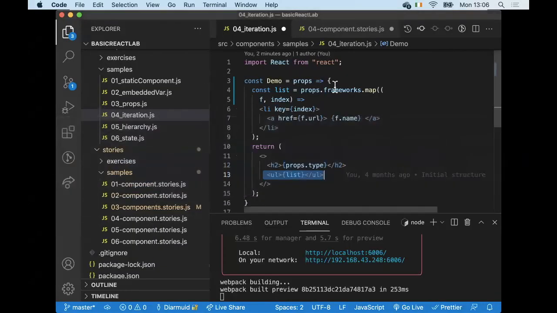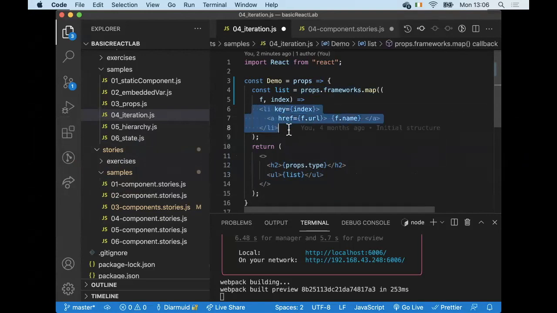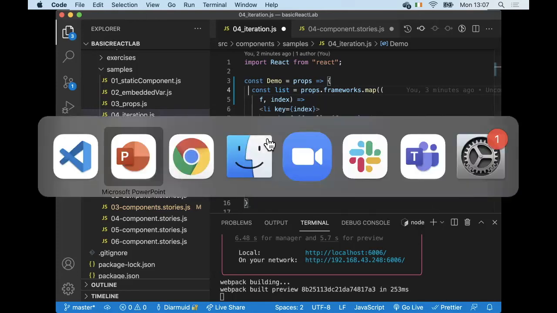Now, this pattern of using map to map over your data array, this is my data array, and to produce an array of JSX elements, or it could even be an array of components, is a pattern that we will see used quite a lot throughout this part of the module. So you do need to be comfortable seeing this pattern in the code that I give you. A lot going on there, but you need to grapple with that.